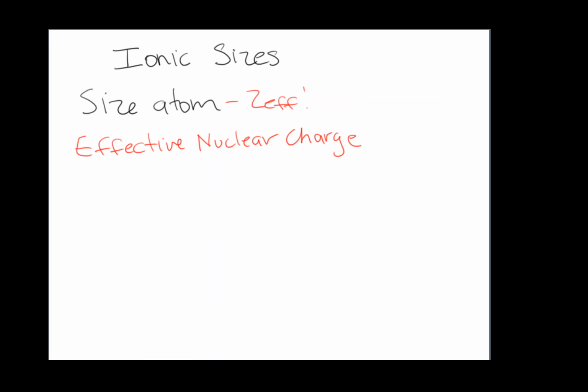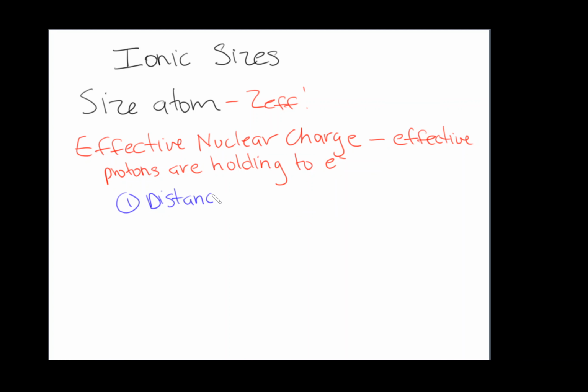How well the protons are holding on to the electrons. How effective the protons are holding on to the electrons. Are they all made equal or are they not? And the answer is not. All right, so we have to consider, one, how far away they are. And this would be how far away the shell is. Two, we have to consider, well, how many protons and how many electrons are there?